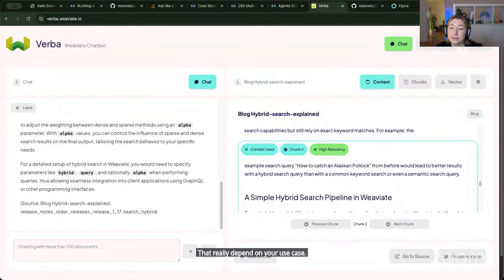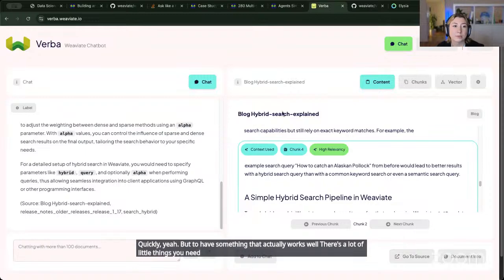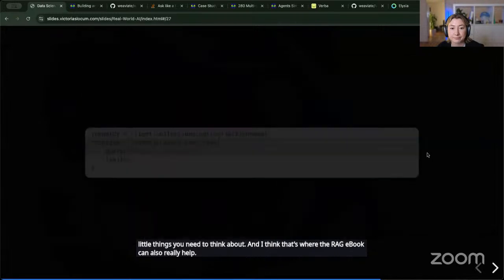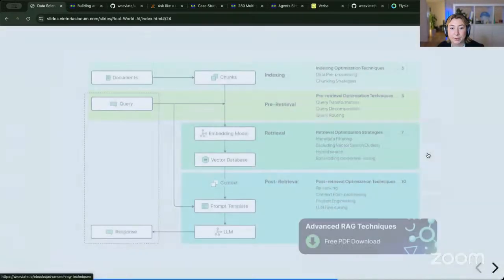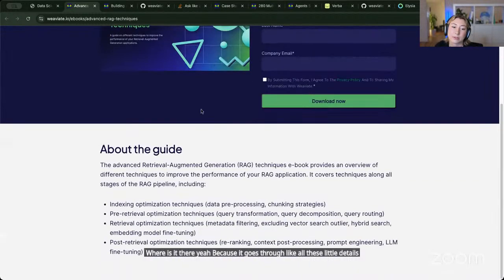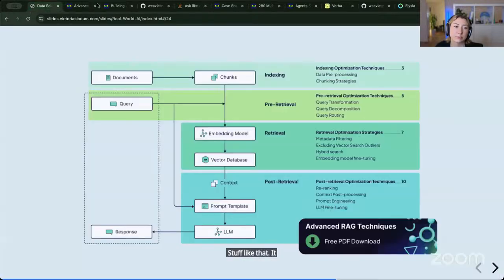So I think a pitfall is thinking it's easy to build something like Verba or Elysia that works well. To get something started quickly, yeah, but to have something that actually works well, there are a lot of little things you need to think about, and that's where the RAG ebook can really help. It goes through all these little details you need to think about. It's free.